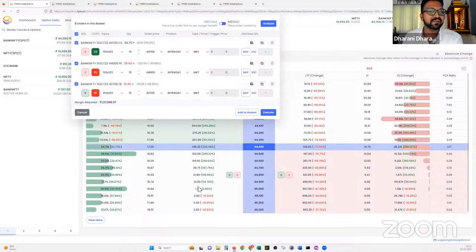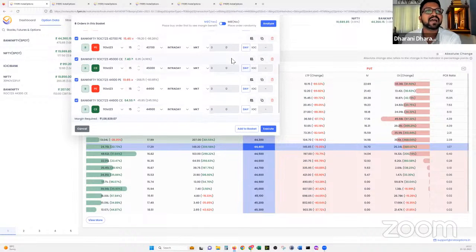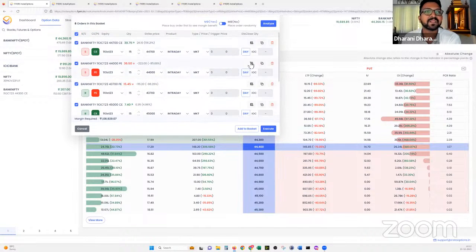Okay, and another premium, say I'm going to buy near. Let me just buy this premium. Then I'm going to buy another leg for this 36. I buy this leg, and then I'm going to buy this leg as well. So I have almost 6 legs with me. On the sell side, I'm just going to increase it to buy 2 lots.